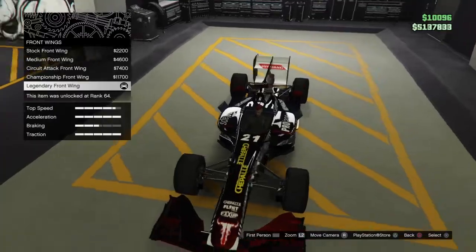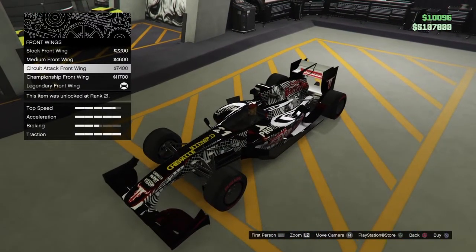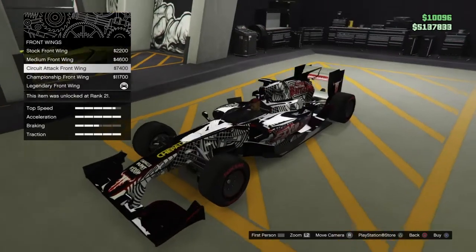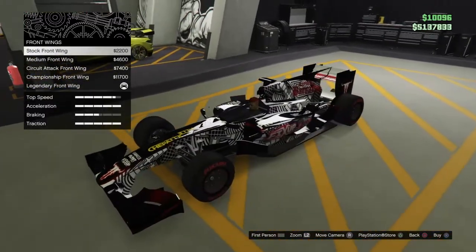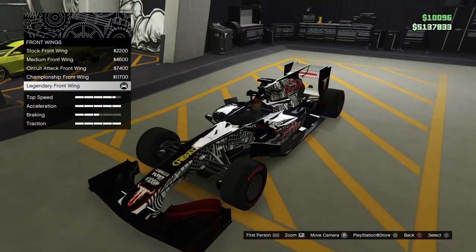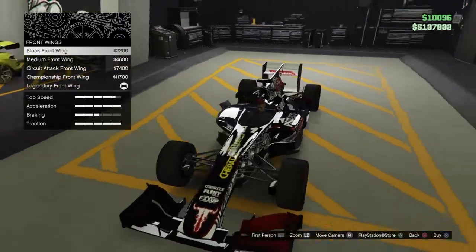Now with the front wing, it's actually almost the same, I think. So the last one is the heaviest one. The second one, so the medium front wing, is the lightest one. Then it's the stock, then it's the circuit, then the championship, and then the heaviest one is the legendary front wing, as I said. Over here, I either recommend the last one or the second last one. So again, if you want speed, you can just pick the medium front wing, and that will give you the max amount of speed that this car can actually reach.